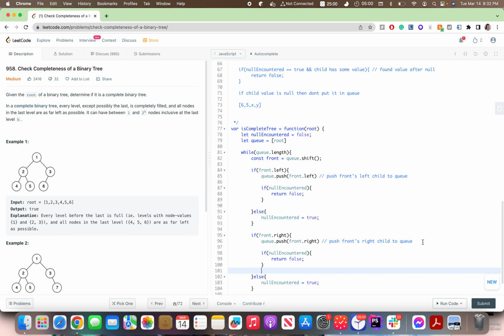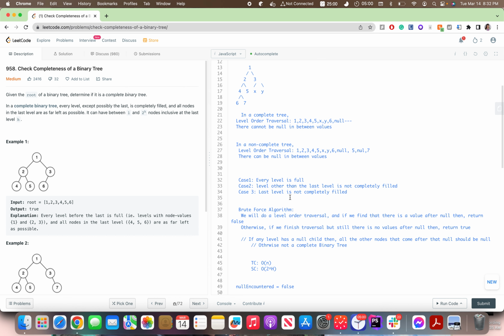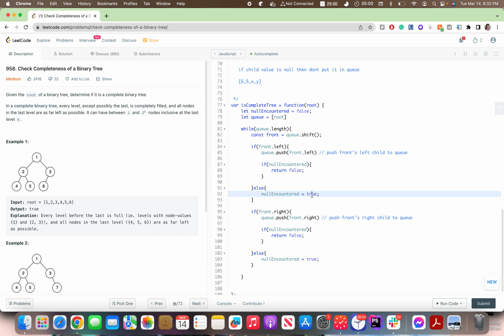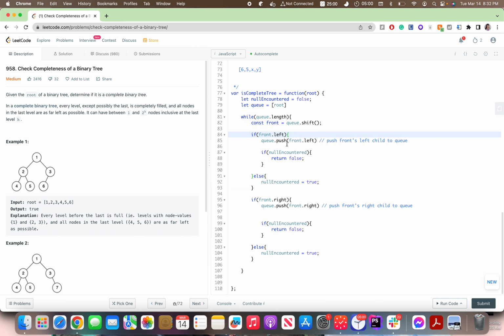If it is already true, so if there is a value in the left, if there is no value in the left, then this would already be true, right? So the same thing here as well. Yeah, I mean, I was trying to write a clean, better code, but this looks so messy.